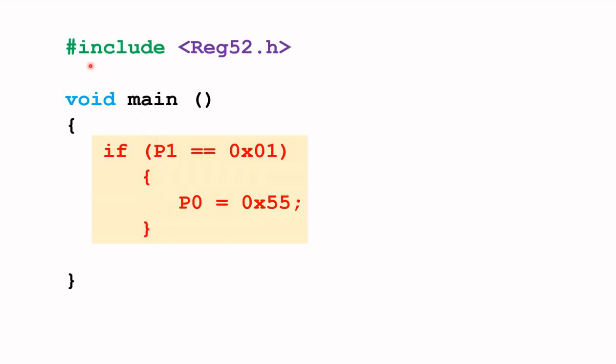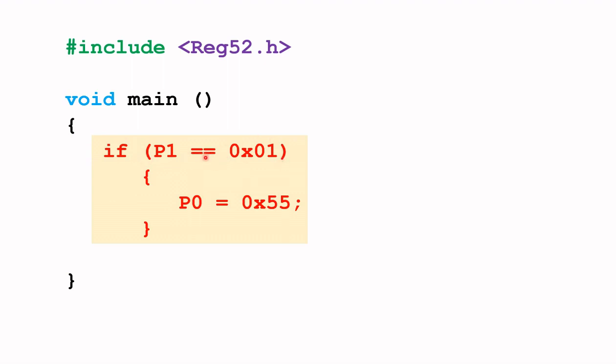Now let's take a look at the demonstration code. Here I start off with the include directive instructing the compiler to include this particular header file during compilation. And the program or source code starts off with main. Just a quick reminder, all C programs must contain a main function. Now within these curly brackets, we have the if construct. So here's an if, and in brackets is the condition.